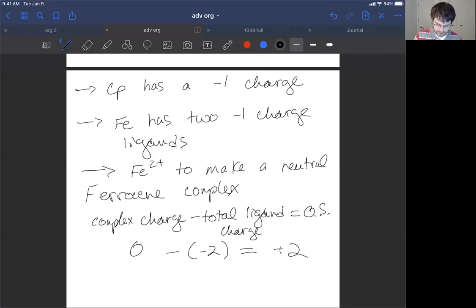The d-electron count on this is then going to be, well, we're titanium group 4 minus the oxidation state of +2. That's going to give us 2 d-electrons. That's +4 for the group number minus 2 for the oxidation state gives us 2 d-electrons total. Okay, now our total electrons. This is what I really like to pay attention to. It's all important, but I really like to pay attention to the total electron count.